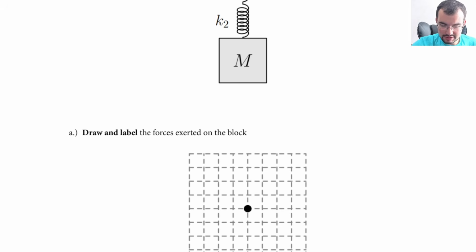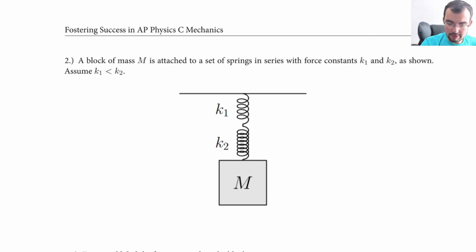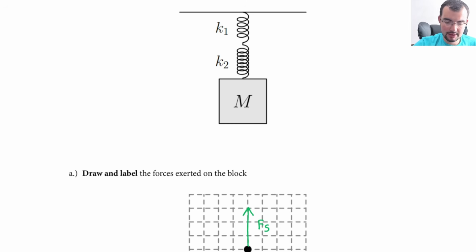All right, draw and label the forces exerted on the block. Once again, let's just keep it as our 3 tick marks. This seems to be my go-to. And then here, the spring force is just going to be a single one pointed up. Why is that? Because forces require contact. What spring is contacting M? Well, there's only a single spring. Technically, it's K2. We could call this F spring 2, but we'll see that they're all actually the same. So there's only a single force exerted on M, and it is the force from K2.